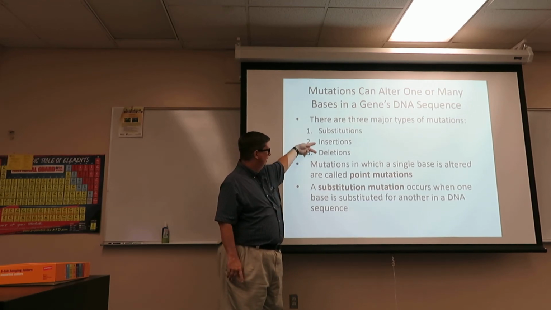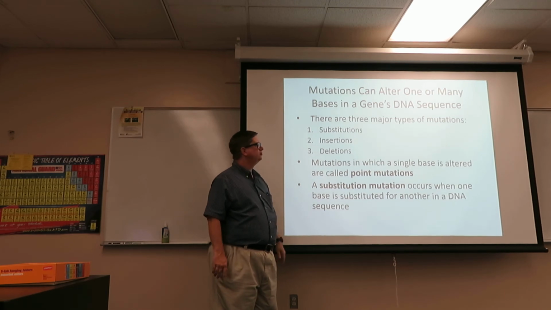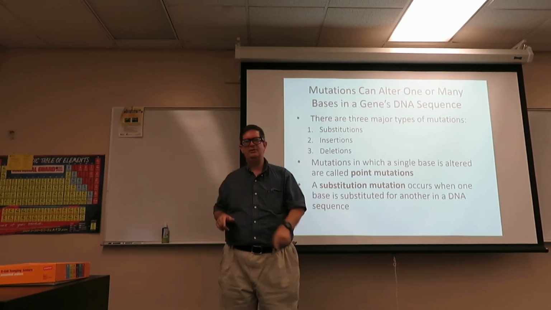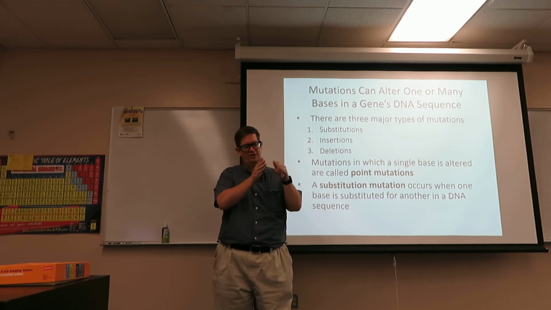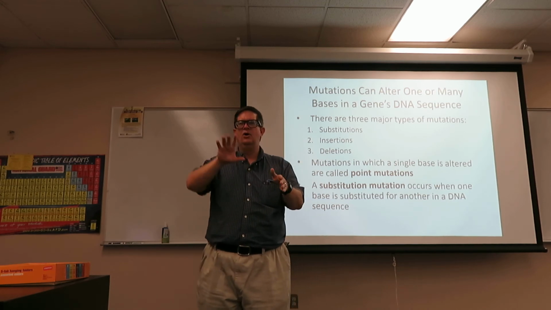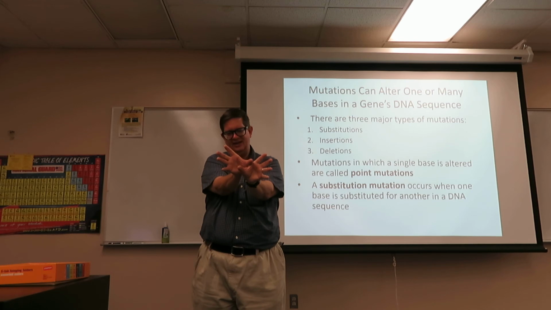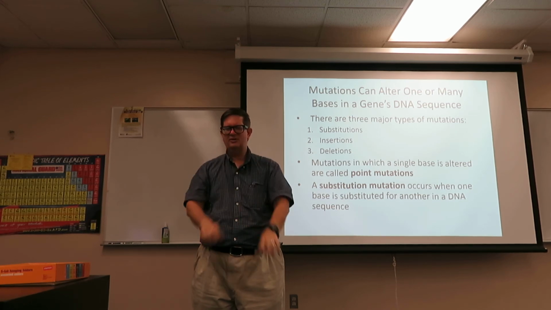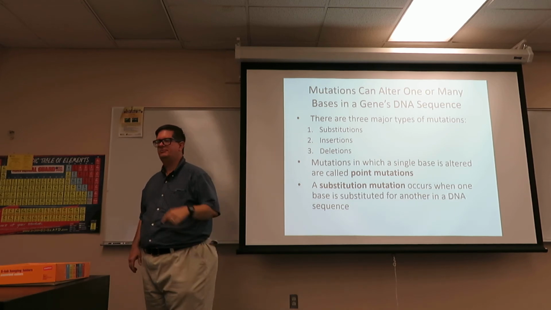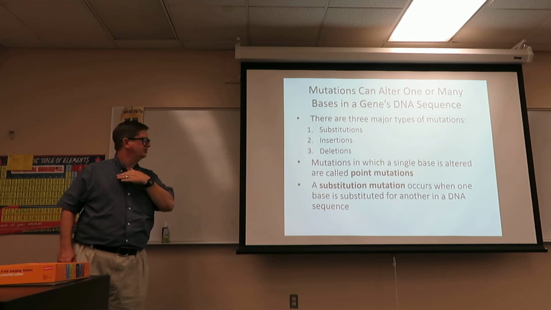There are bigger changes. Insertions and deletions usually cause what's called a frame shift. If you shift the reading frame, you shift what you're reading as this codon and this codon and this codon. There's nothing in the RNA to tell you what's the first codon, what's the second codon. So if you start reading here and you get part of the first one, part of the second one, it's going to be messed up from that point on. It doesn't just change one point. That's what a point mutation does. A frame shift changes everything.